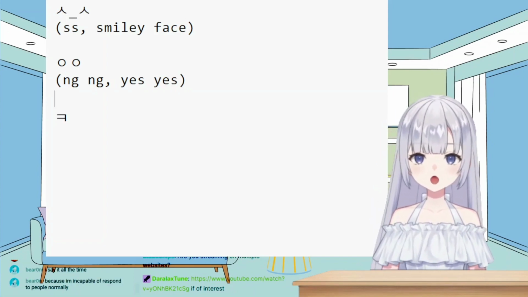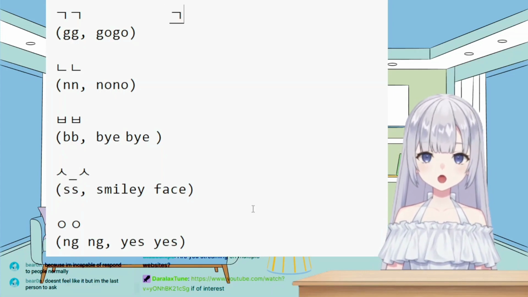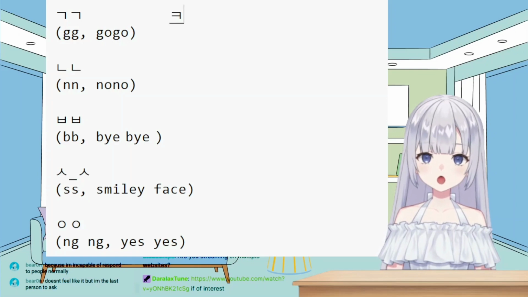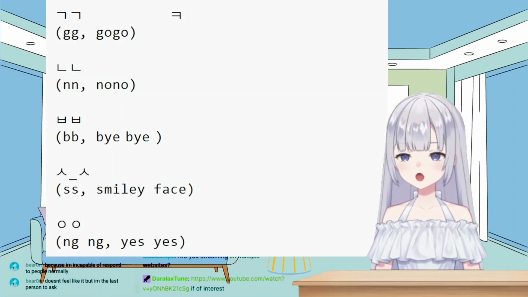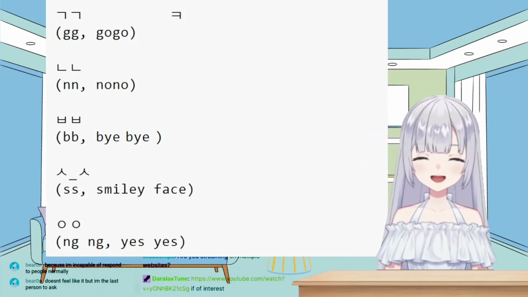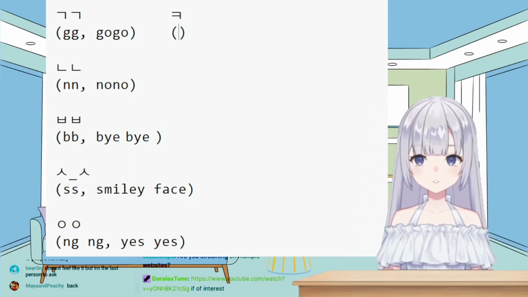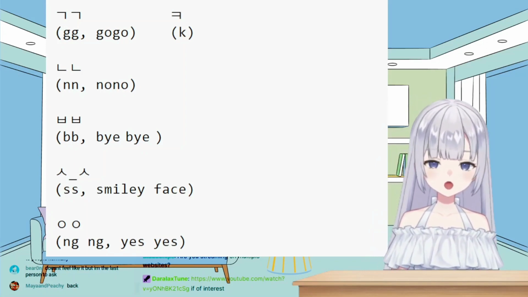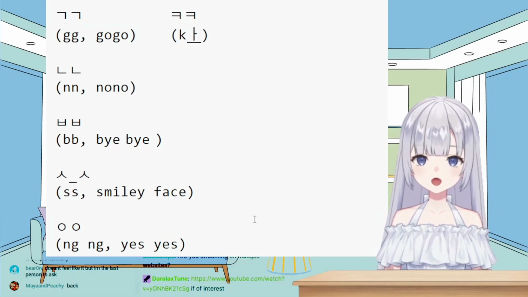If you have had any exposure to Korean, maybe you saw the next one. If you add a dot or little arm to that person, like trying to fight back, that's a K sound. I use this a lot, a lot, a lot. And two of them is K K.